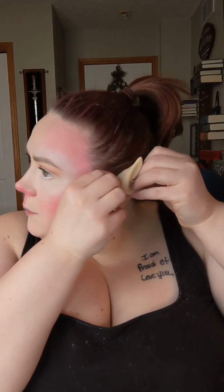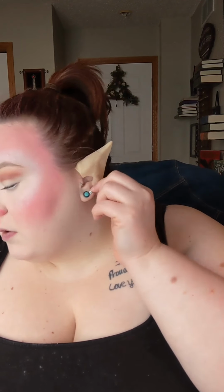Ears is going to be kind of hard for me to show you. I don't really know how to work that angle, but when you put them on, is this the right ear? You put them over your ear. You're probably going to want to use some spirit gum or liquid latex. So you want to fit them on. And where you're going to have an issue with hiding is right where it attaches right here, and also at the back down here. A lot of people will use ear puffs to hide that.